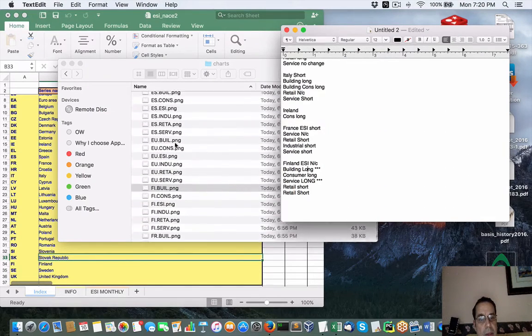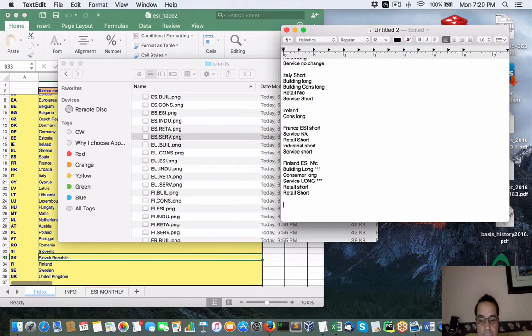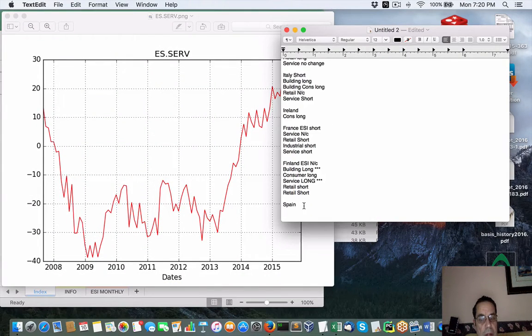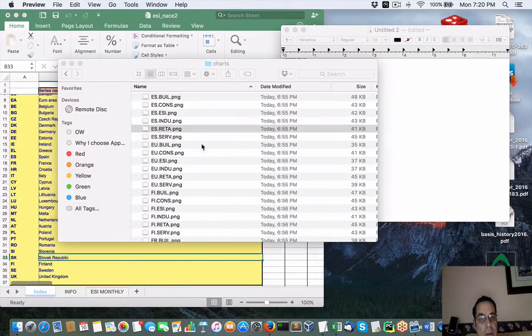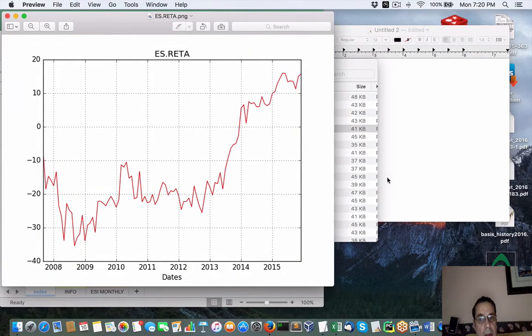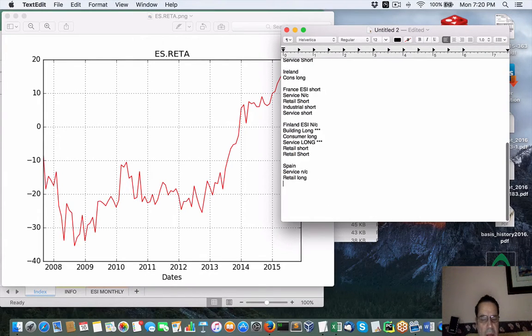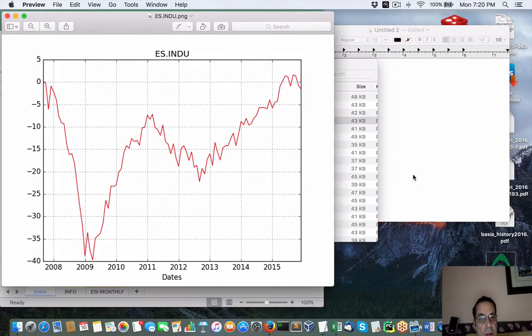Okay, so we've done the EU. Let's take a look at Spain. You can already see some potential trends. Services, no change. Retail, maybe a little long. I think you can tell who the tourist zones are.